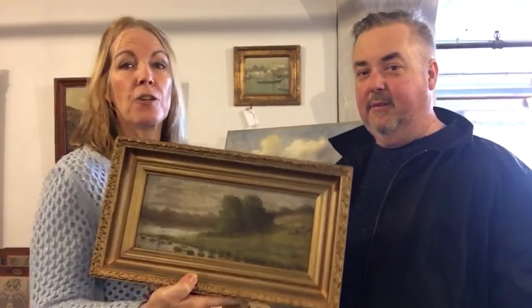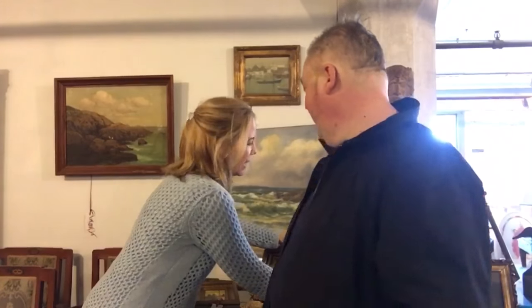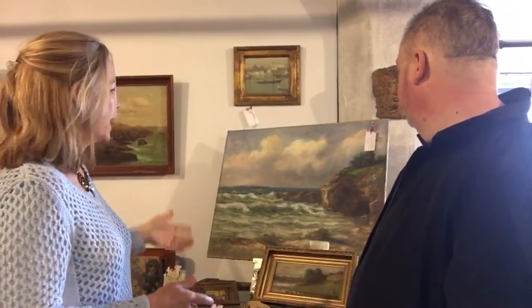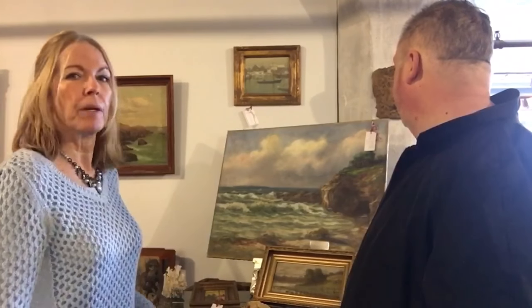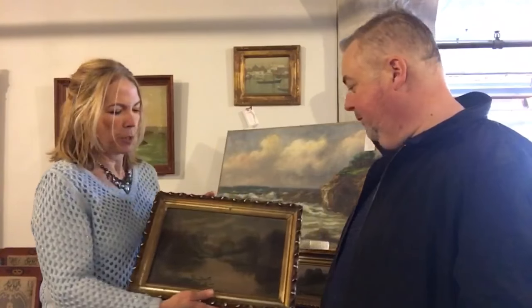Old landscapes go with everybody's style pretty much. They're elegant but approachable — casual, good for the country house, good for the mansion. You'll also see ones that are just on canvas, unframed, and you can check the age by flipping it over. It's nice to have all different types of paintings, all different styles and materials. It makes your wall collage very interesting and more tactile. This dealer, Jody, has put these all together.